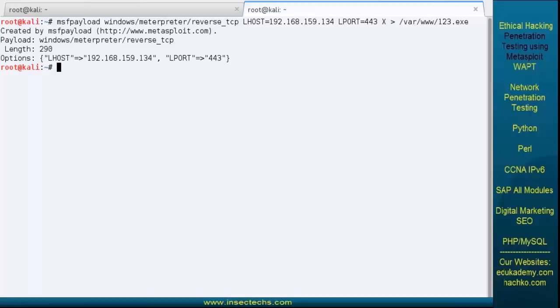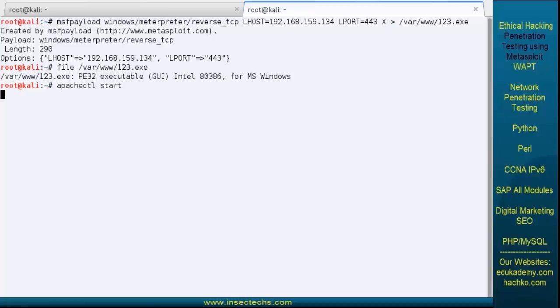And finally, this malicious file has been created. So this is the PE executable for Windows. And now we shall start our web server.